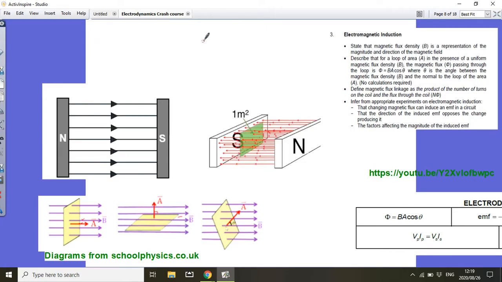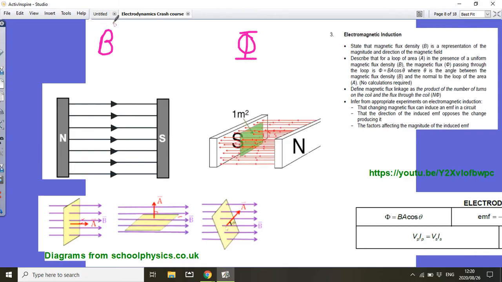So, if you look at electromagnetic induction, there are a few terms that you need to know and be familiar with before we can actually look at this chapter. So we're going to start by looking at what these things actually are. When we say B, what do we actually mean? And when we draw the symbol phi, what do we actually mean?